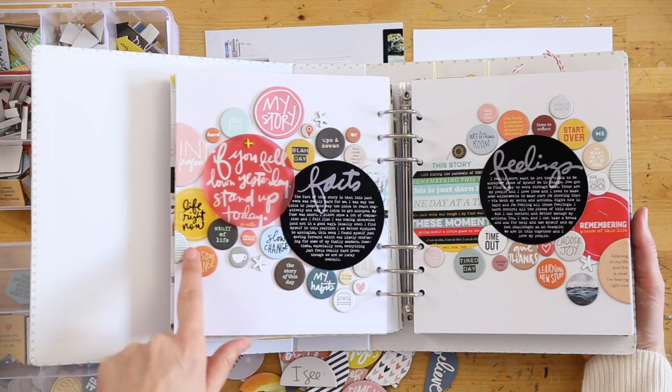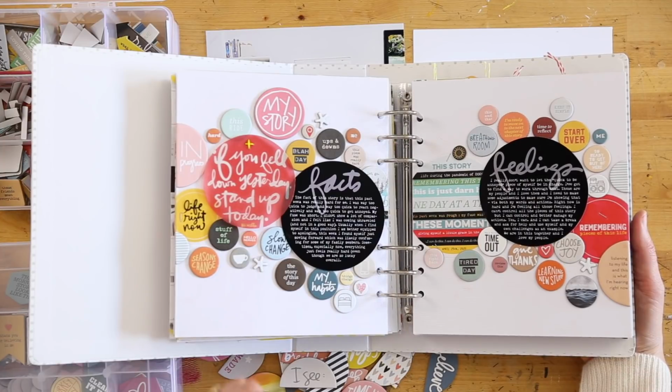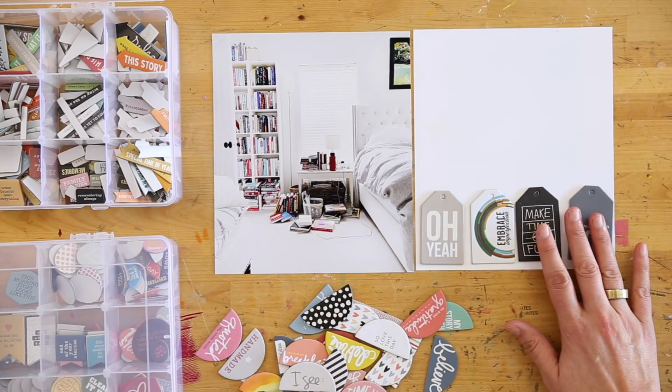But I just took a bunch of random chipboard pieces, a bunch of random chipboard circles, and then added them all together. You could easily do something like this and pair it with a full page photo, which is kind of what I'm going to do in this video today. So let's take a look at a few different shapes.